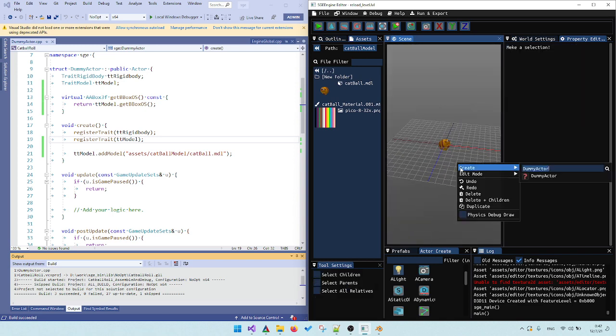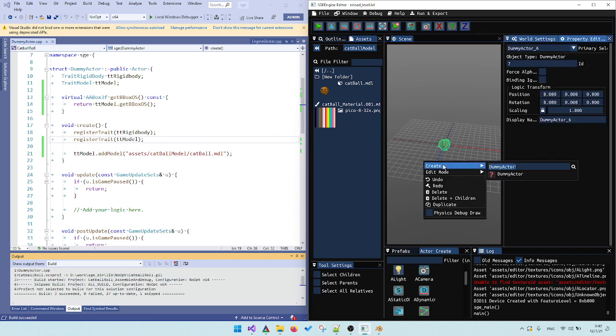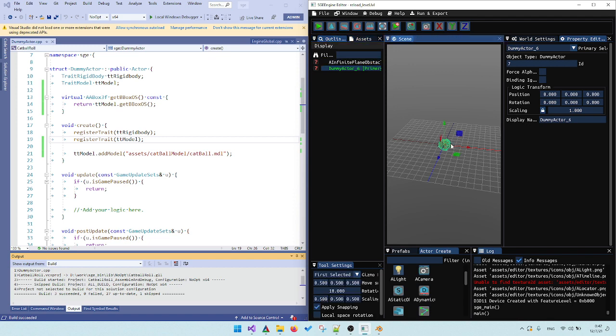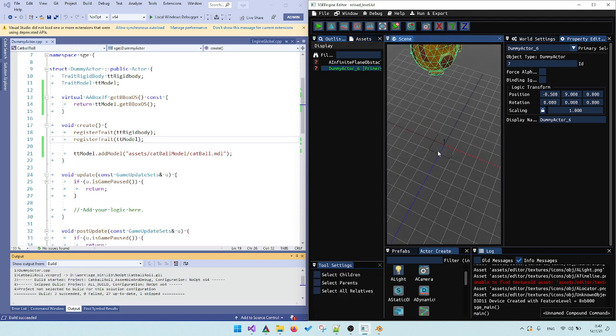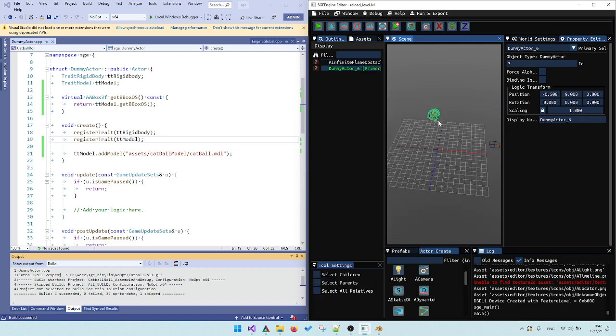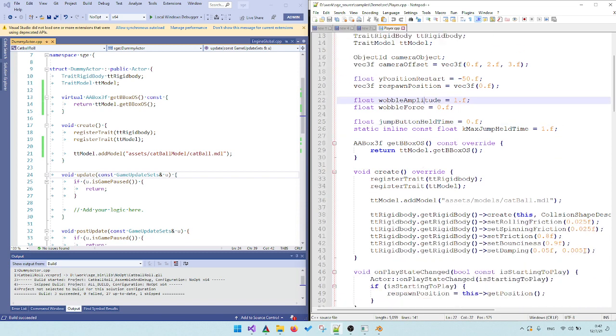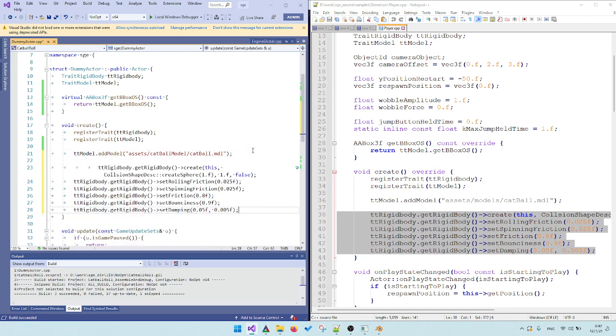Okay, now let's make it move. Let's make it simulate a bit. So I'm going to first add a floor to the scene, because what would happen is that our ball would just start falling to infinity, and this little object is going to help us by not letting that happen. All right, so we have this, and I'm going to copy paste the settings for this rigid body because I cannot remember it by any stretch of the imagination. Basically, I'm going to go over it, of course.